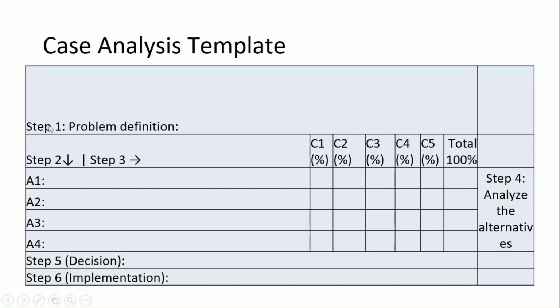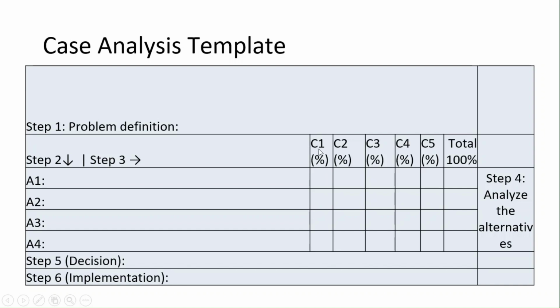So if we have to draw it in the frame, we have this kind of a template. It is easy to visualize here that it consists of 6 steps, which is basically the different PACADI alphabets that we have. So this is P for problem identification or problem definition. Step 2 is listing out all the different alternatives. Now here you see that there are 4 alternatives mentioned, but you may have 3 to 5 alternatives. That is the optimal way of analyzing case.